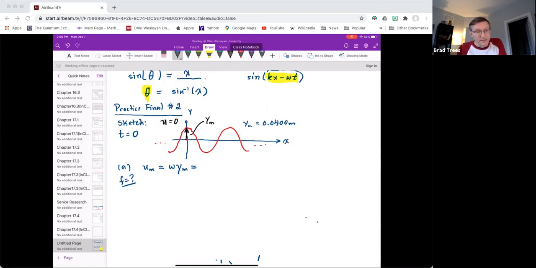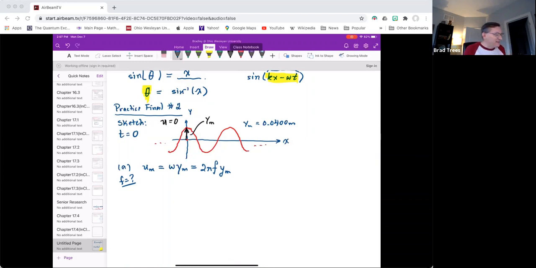Or probably didn't, it very likely didn't, and would probably just say, what is the frequency of the wave? Meaning you have to realize they mean F when they say frequency. Don't confuse F with omega. They're not the same. They're related, but they're not the same. In fact, omega is equal to 2 times pi times F. So I can write the U max formula like that, 2 pi F Y max.